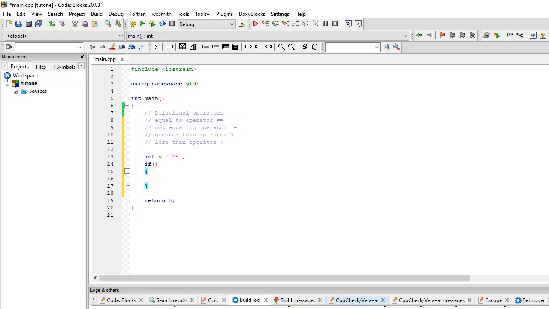So after that you can say if y is equal to 78, then you print the value is equal.